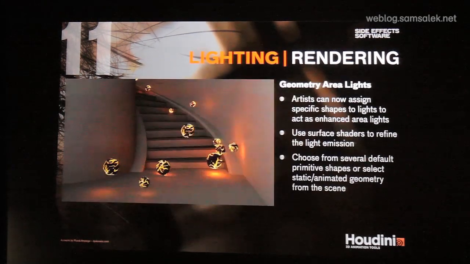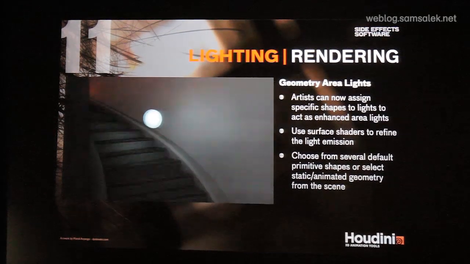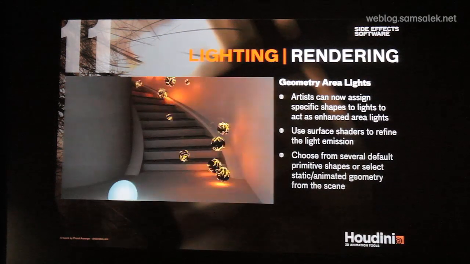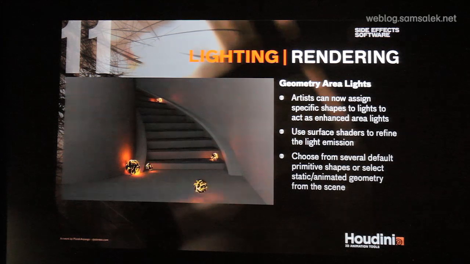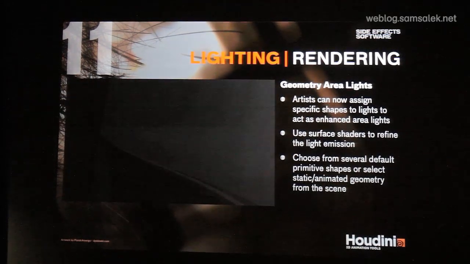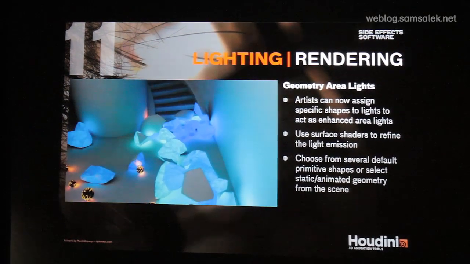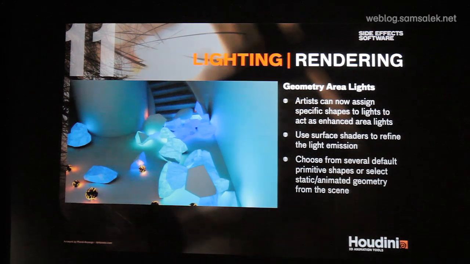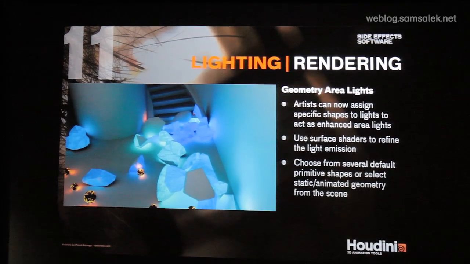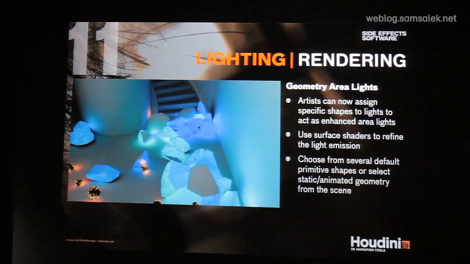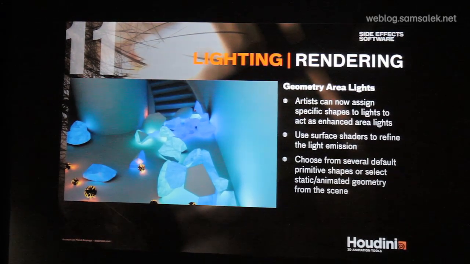Another thing we did was make geometry area lights a lot easier to use. Basically, every light that you put down in Houdini now has a parameter called geometry. And you can pull in some geometry. And if you do that, the geometry will now emit light. And it will actually look at shader attributes of that object, as you can see here very clearly. There's an emissive attribute on all these materials, and all the department materials use this magic CE, and it stands for color emission. So as long as your VOP shader actually wires into that CE output, Mantra will know to use that as an emissive color, and lo and behold, it starts behaving like a light. This is pretty efficient in all three render engines as well.